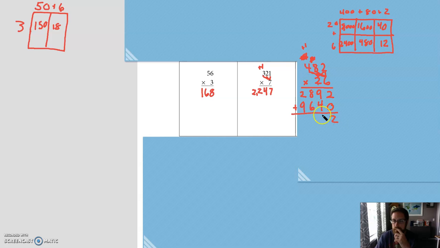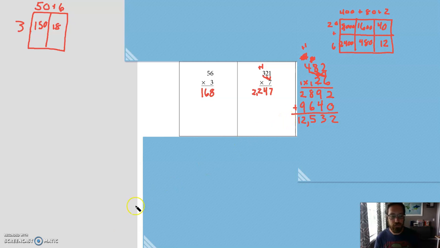So 2 plus... 9 plus 4 is 13. Carry my 1. 8 plus 1 is 9. 9 plus 6 is 15. Carry that. 9 plus 1 is 10. Plus 2 is 12. So I would get 12,532. So 482 times 26 is 12,532. And it would be the same thing if there was another digit in front of the 2, if it was 326, then when I went, I would have to put a 0 and a 0 and then start multiplying. Same concepts kind of apply, okay?